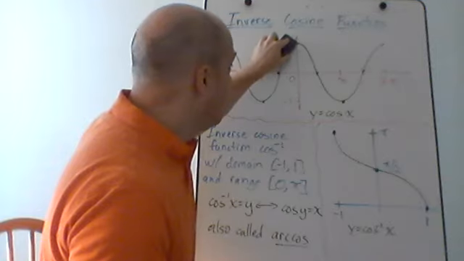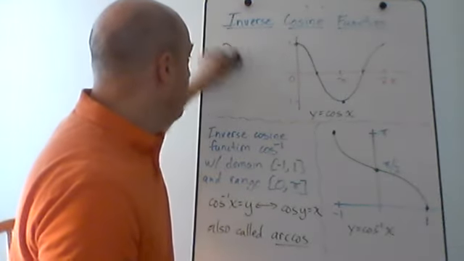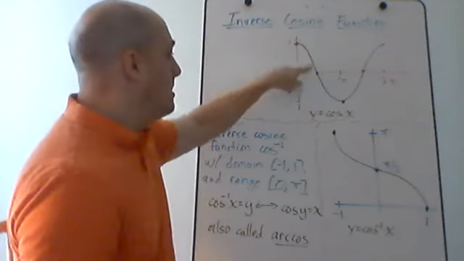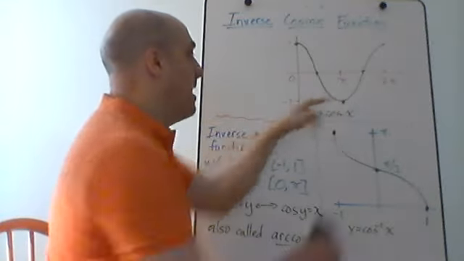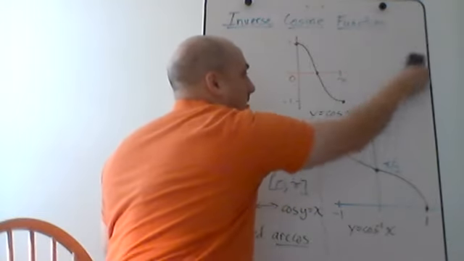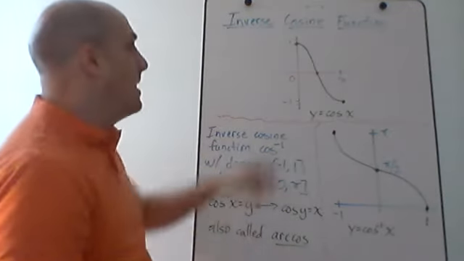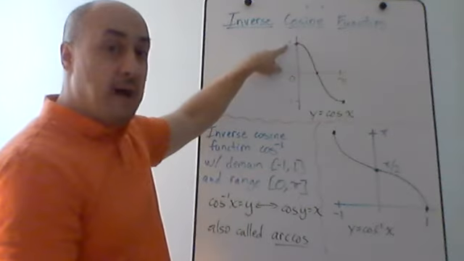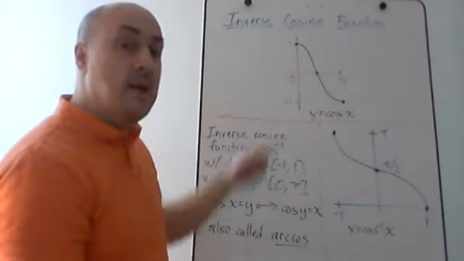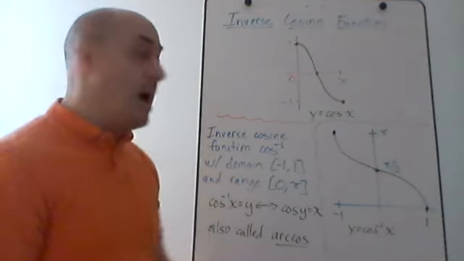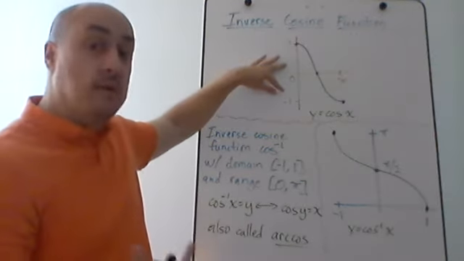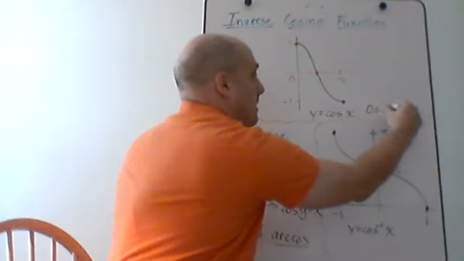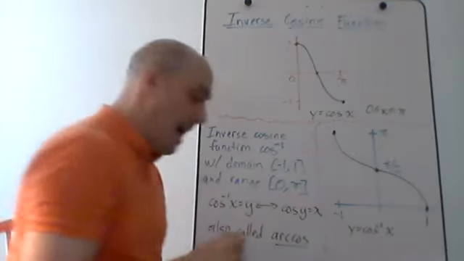So what I'm going to do is start at 0 and erase everything to the left of 0. That's where I have a y value of +1, and then it goes down to a y value of -1 at the x value of pi, so everything to the right of that I'm also going to erase. What I get here between x equals 0 and x equals pi is every y value from +1 down to -1, and I only hit each y value one single time. This function now is 1-to-1. So if I limit the graph of the cosine function where x is in between 0 and pi, I get a 1-to-1 function.